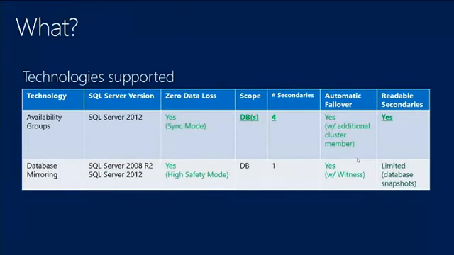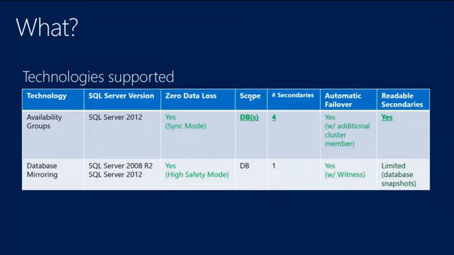So this is the same concepts that we have today on-premise, so you're probably familiar with this. What are the technologies that we support in Windows Azure for high availability? We support two. Anybody familiar with availability groups? Always On, right? Some people. Okay. Database mirroring, people familiar with it? Yeah, okay. So we support both solutions. In terms of some of the characteristics of this, availability, both of them ensure no data loss. This means if there is a failure, we will guarantee that you don't lose any data, right?